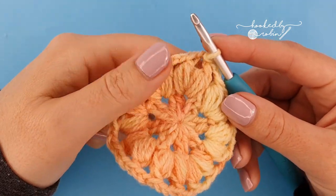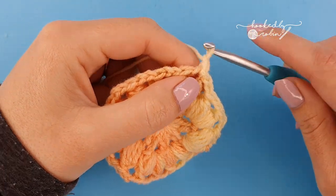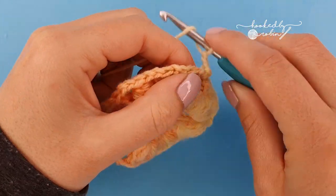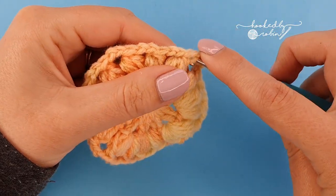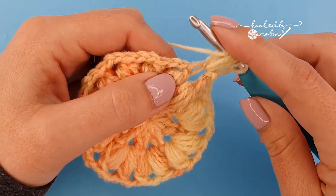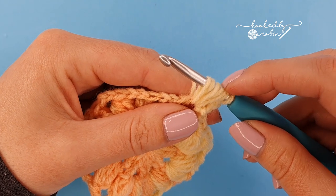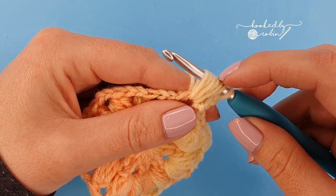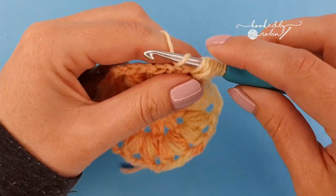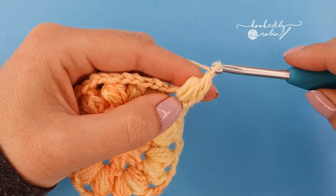So for round 3, we are going to start like we did before with a slightly skinnier puff. So chain 2, and for this very, very first puff stitch, you're going to yarn over 3 times. When I say 3 times, I mean this sort of sequence of yarn over, go in, come back through, and you will have 1, 2, 3, 4, 5, 6, 7 loops on your hook. So yarn over to complete the puff, and then we're going to chain 3.